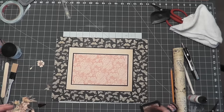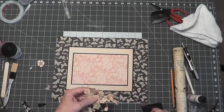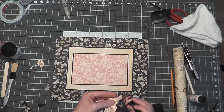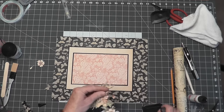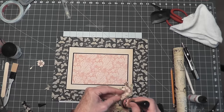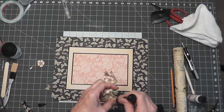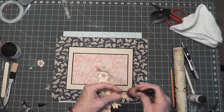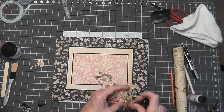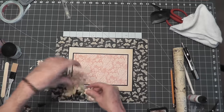And I began by gluing flowers. I inked some of the areas on the flowers to give it a little dimension, and then I began gluing them on the left hand corner of the background along the matted layers of the paper. I also fussy cut out one of the butterflies from the DIY paper, and also from the opposite side I fussy cut out a dragonfly and added that with some flowers on the right hand side of the paper.